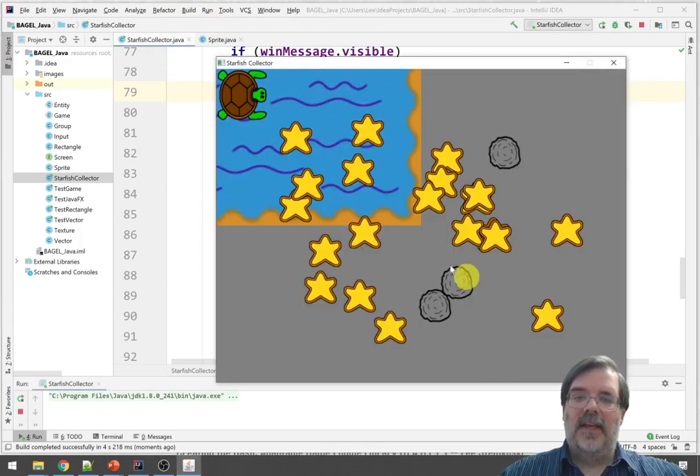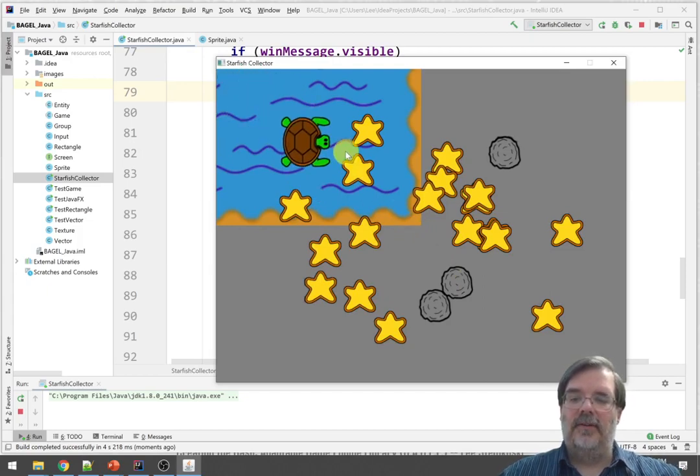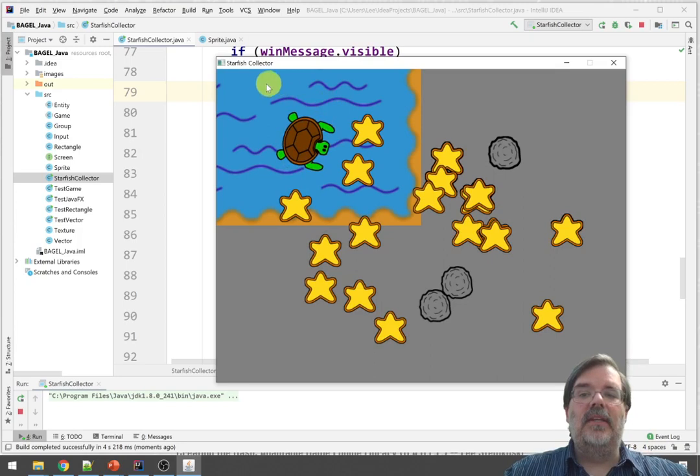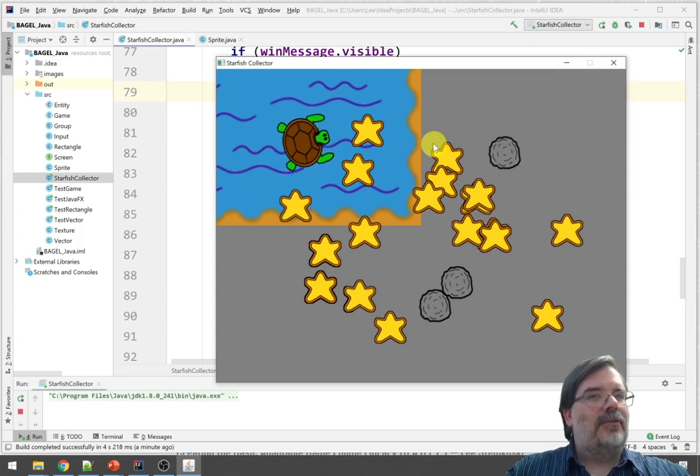All right. Now, in this case, I can move my turtle around, and rotation works perfectly. But do you notice there's something else which has changed? Because of the way we initially shift the turtle, or we shift every sprite really, so that its center is aligned with 0, 0, that's going to cause everything to be shifted by half its width and half its height. In order to make rotation work the way we want it to, rotating around the center of an object, we now have to realize that the x and y coordinates of an object are now its center.